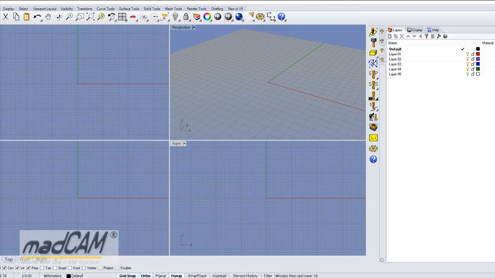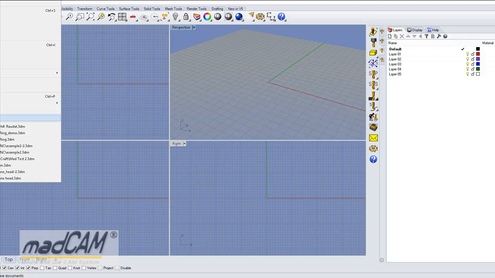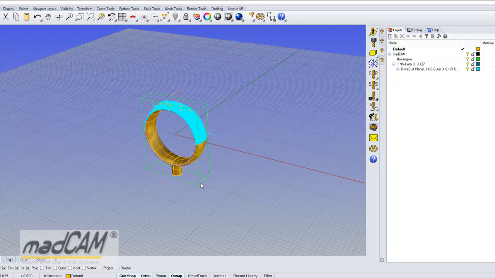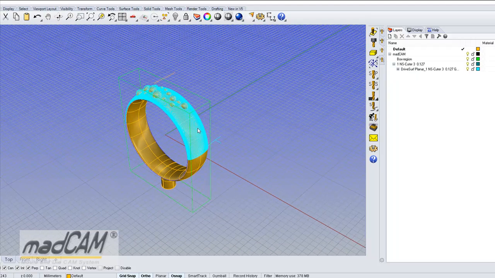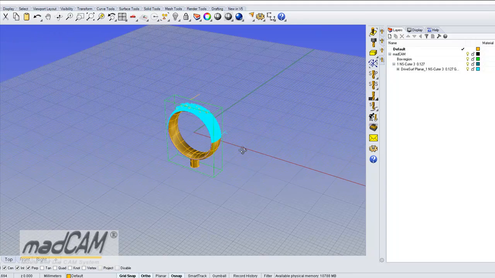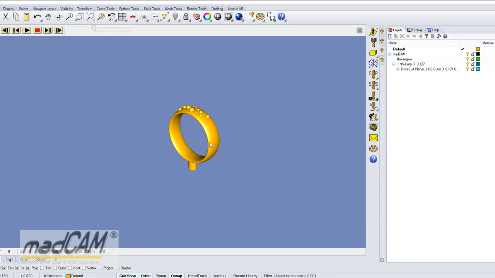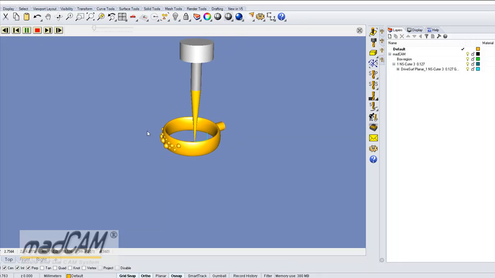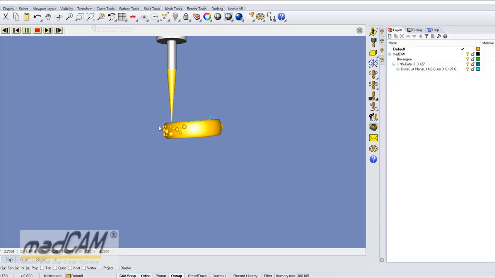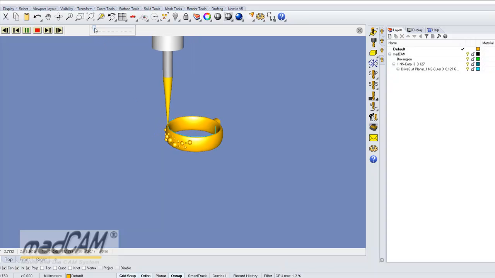So now we can open some Rhino file with some toolpaths and test it for the simulator. So we select the model for madCAM, we run the simulator. Now we can see it simulates the cutter, the toolpath and the part in 5 axis.